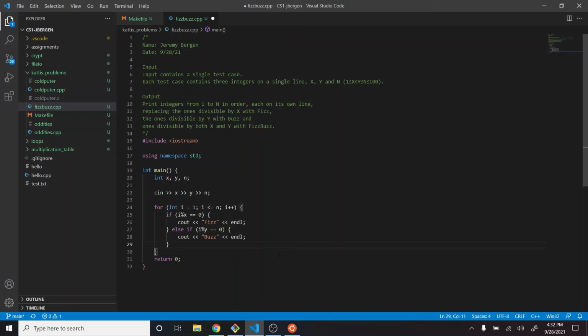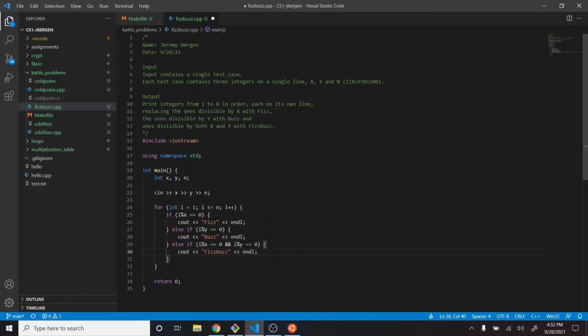So I kind of wrote myself into a corner here. Because I was thinking if I can do an else if I mod x is equal to 0 and I mod y is equal to 0, then cout fizz buzz end line.